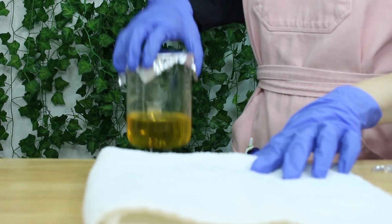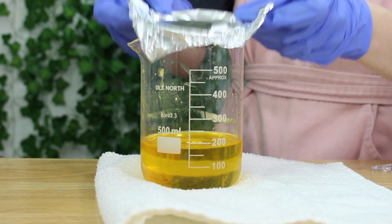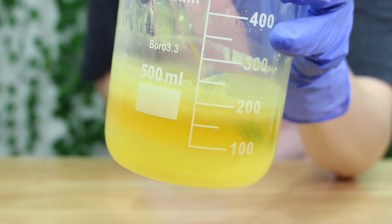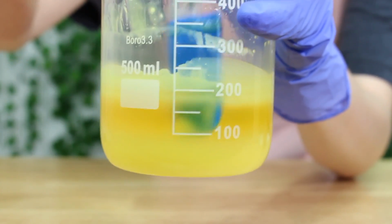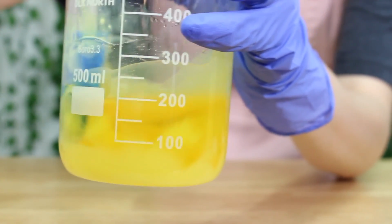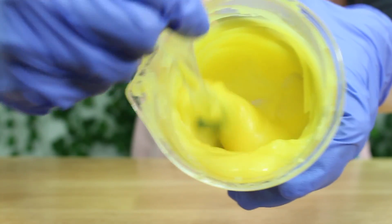All right, now that everything has been melted, go ahead and take it off the heat, and you want to give it a mix again and let it cool down. So it will start to solidify pretty quickly, and you want it to cool to around 100 degrees Fahrenheit. It just depends on what temperature your preservative can safely be used at. I'm gonna be using Optifin, so as long as my product is around 140 degrees Fahrenheit or lower, I can go ahead and start adding in the cool down ingredients.